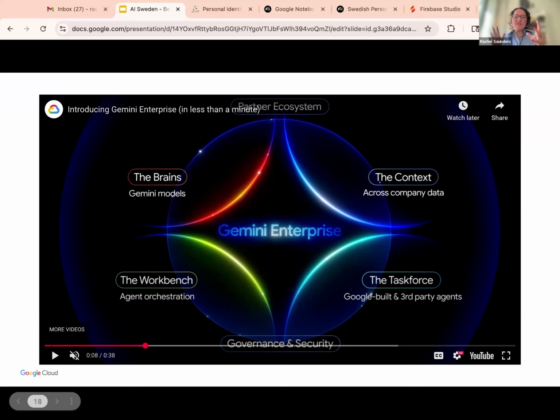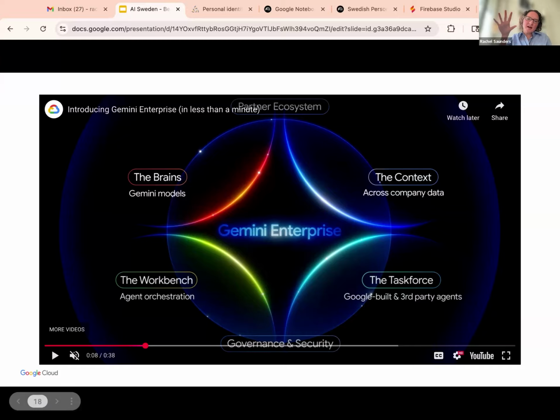And if I had made this graphic, I would have put the context, which is in the upper corner, right smack in the middle, because one of the most powerful things about Gemini Enterprise and all of the tools that I've shown you so far is that you're grounding the model in your own context. If you've ever worked with an LLM, you know that it sometimes hallucinates. It sometimes doesn't get things right. It doesn't get the most up-to-date things. But by grounding all of your work and all of your agents and all of your AI activity in your own context, that's what gives LLMs superpowers.